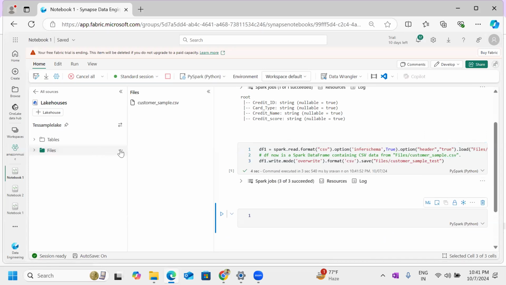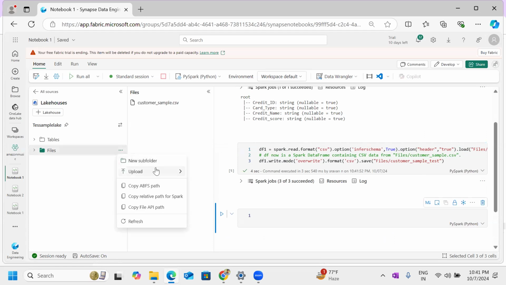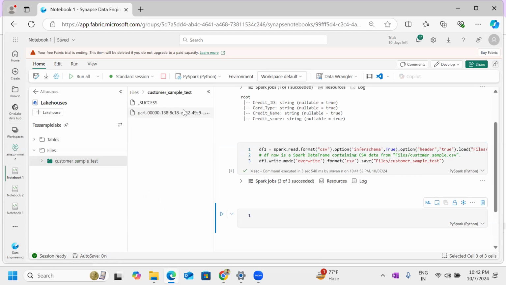Now come back to this file, and here we have an option called refresh. See, now we are able to see the data: customer sample test folder, and inside the folder we have the data. It's your wish, guys, the format is your wish.